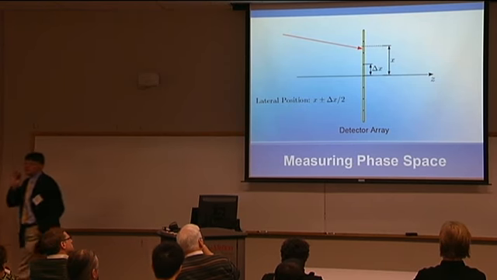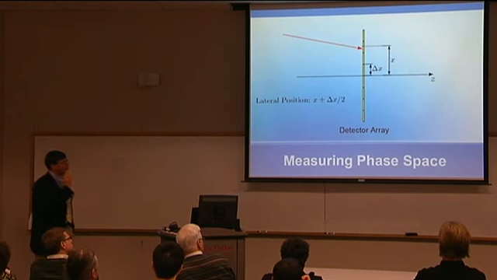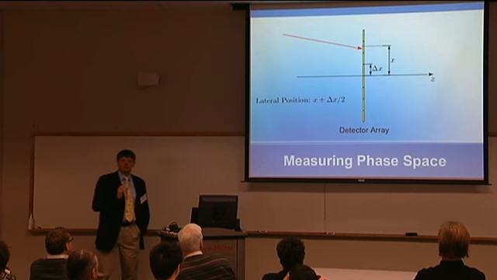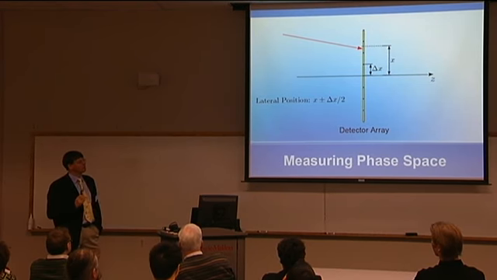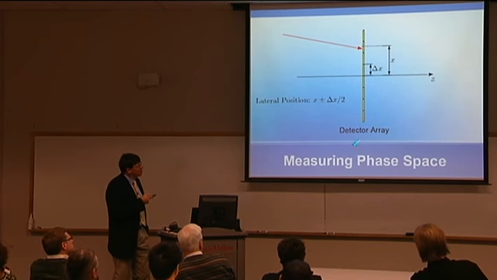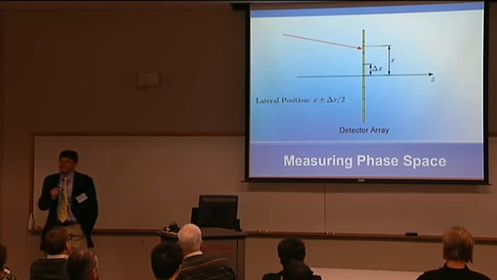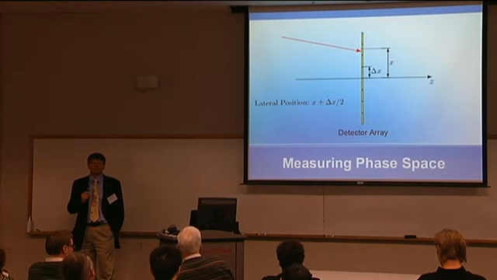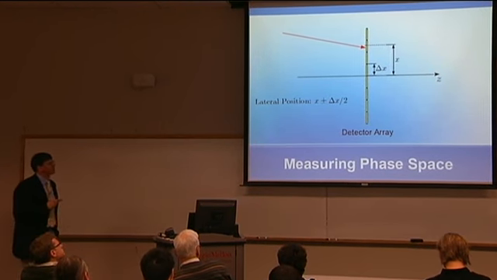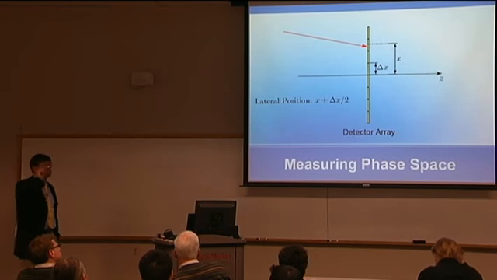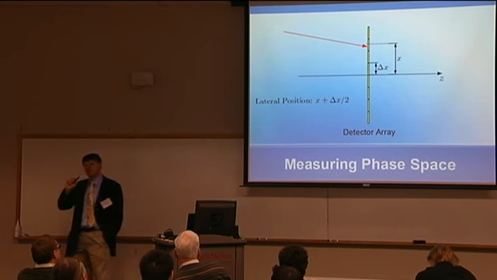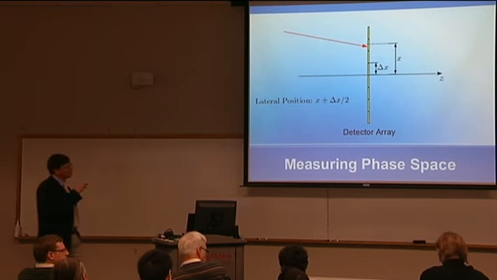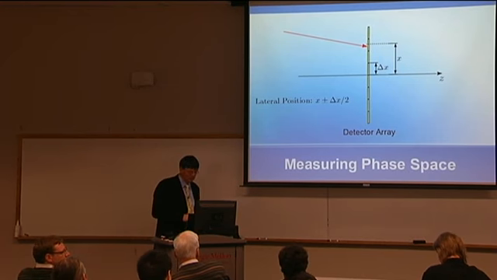One of the truly important things about phase space optics, and something I think the optics community has ignored for a long time, is: how do we actually measure phase space? Much of the literature, I would think up to the 90s, that deals with phase space optics or applications of it, talks about what phase space is doing and how we can understand things that we have already understood in other ways in this phase space configuration. But to link this with actual applications, we need to measure phase space.